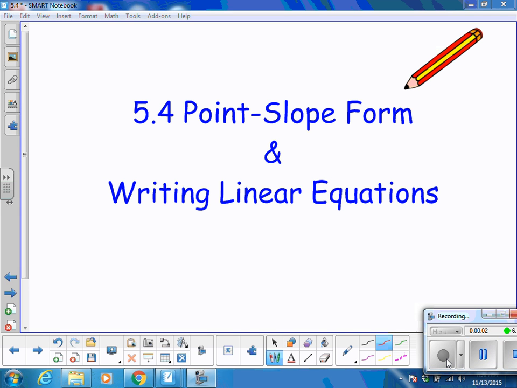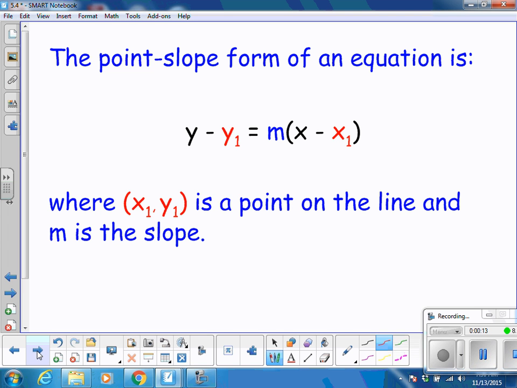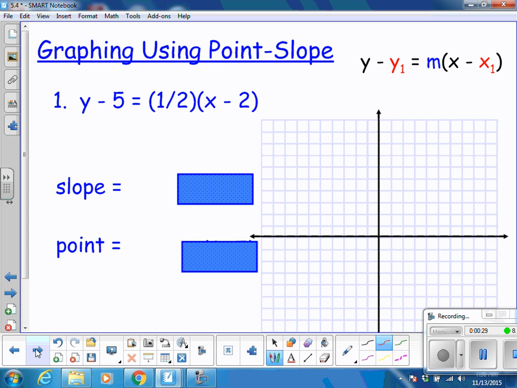All right, as we continue our adventure looking at linear functions, we're on 5.4 looking at the point-slope form. We just spent some time looking at the slope-intercept form. This is the point-slope form, a little bit different. What's different about it is that we're not looking at the y-intercept, which is usually over here, either being added or subtracted. We're using just the slope, m, and we're using a point on the graph, a coordinate that we know of. And with these three elements, we can find some stuff.